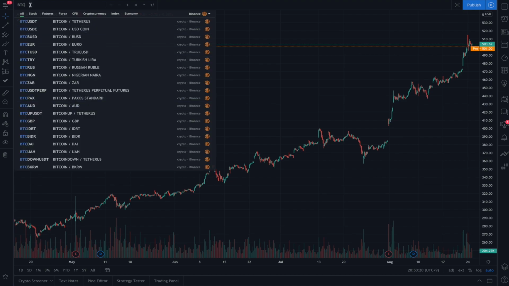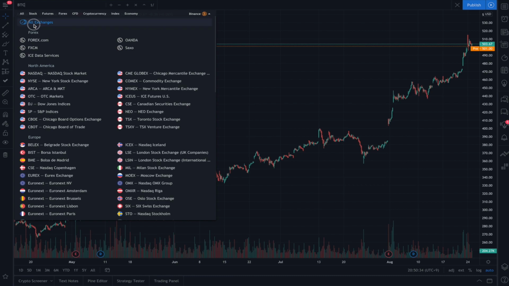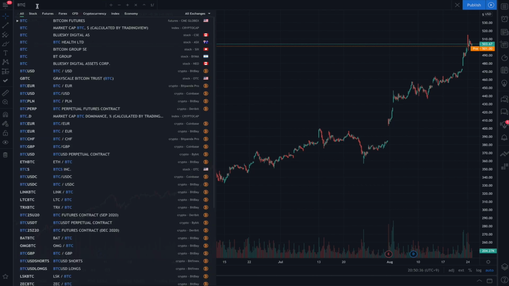Note that when I type in 3 letters, it gives me the first 3 of a ticker. Because this is cryptocurrency, it's going to behave differently than it would if I were looking up a stock ticker. Let me show you what I'm talking about. If I type in BTC, there are actually some other stocks that have BTC as their ticker, like this one on the Canadian Stock Exchange.